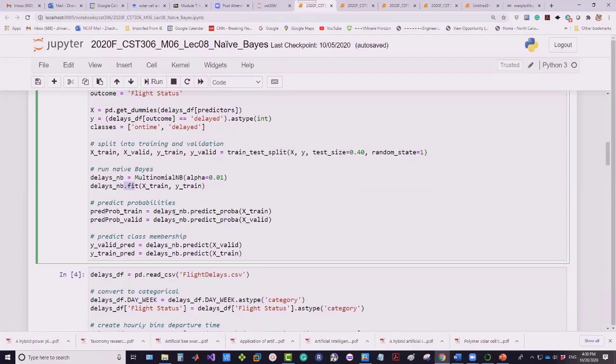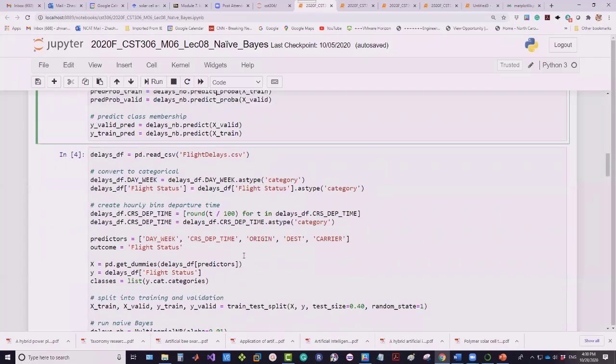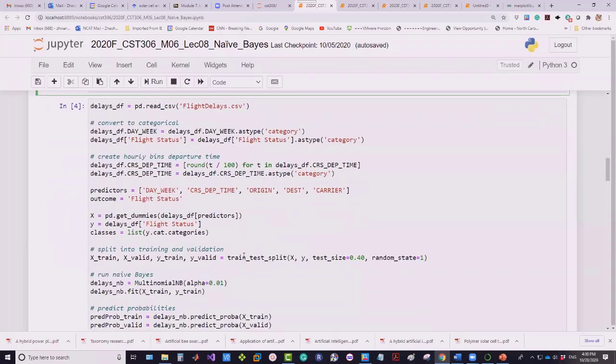Then use this trained model to predict the probability on the training data and the validation data, and also predict the output class for the validation data and training data. So we have this.